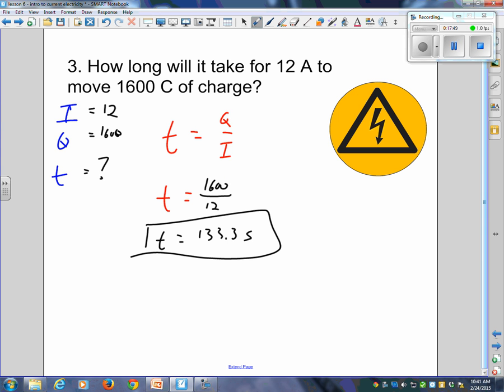Awesome. You have some practice ones to do. I will be posting the answers on the bulletin board. You can go and check. If you have a QR code reader on your phone, you can scan that to see the answers. If you're really having trouble, the QR code at the bottom here, you can scan it and watch me on YouTube do all the answers. There's no excuse for saying, I don't know how to do this.